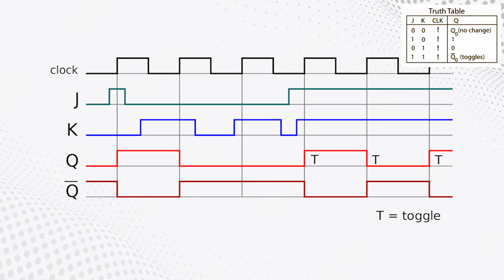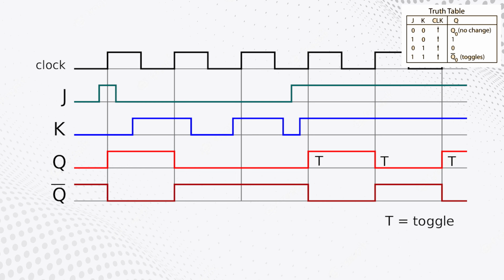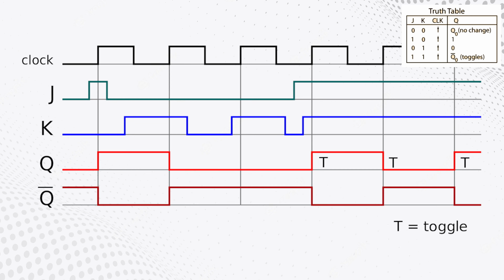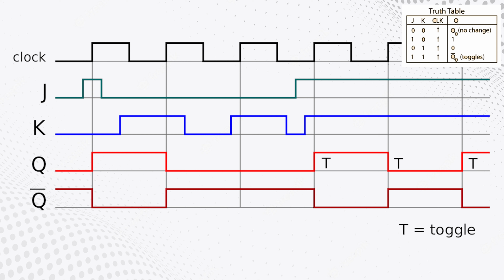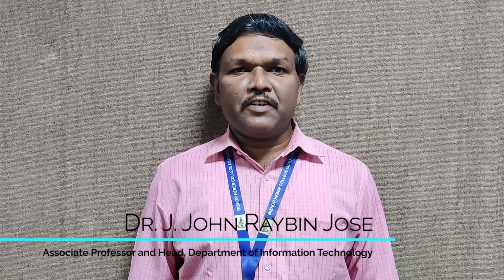The JK flip-flop with both its J and K inputs permanently connected to high state is called as the toggle flip-flop or T flip-flop. Flip-flops are widely used to construct registers, buffers, counters, event detectors, frequency dividers in digital devices.